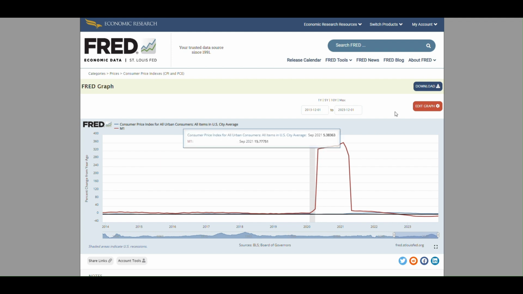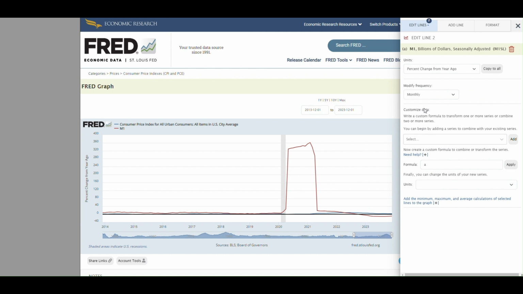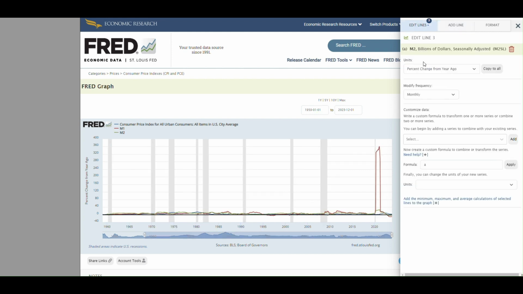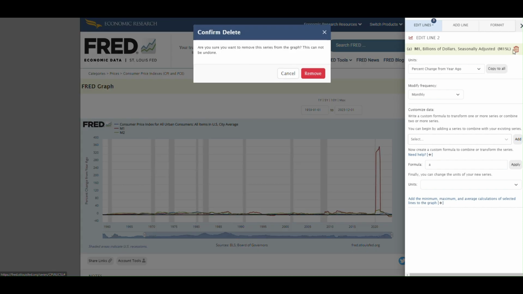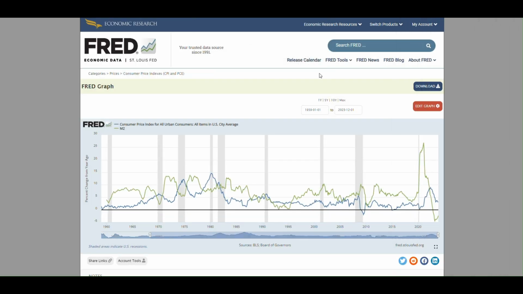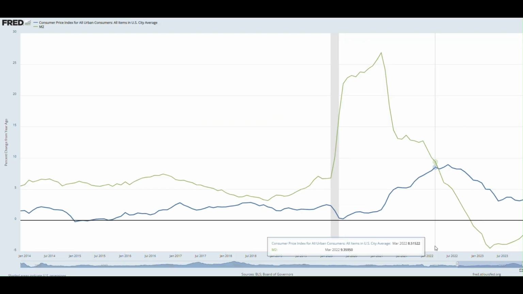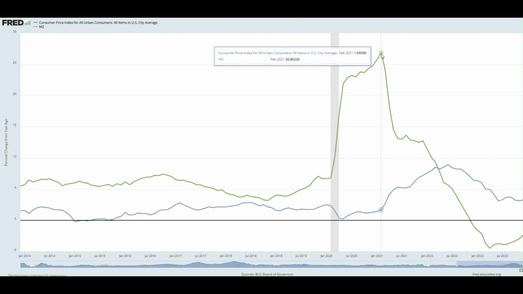So let's edit the graph once more. And let's add M2, which is a broader definition of the money supply. And that's what most of these economists are talking about when they refer to the money supply. Most of them are talking about M2, and I'm going to remove M1 simply because it distorts the graph so much. And so there's M2. Let's look over the past 10 years. Blow that up. And this is more like it. This is more like the real world inflation that we experience when you look at M2 or M1 for that matter. M1 is included in M2.